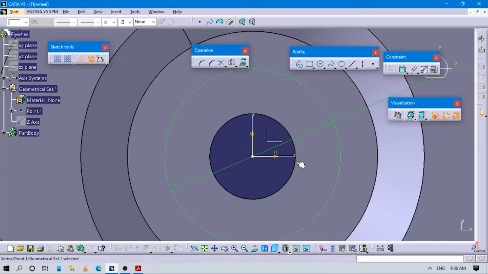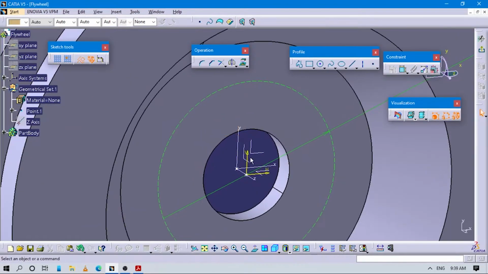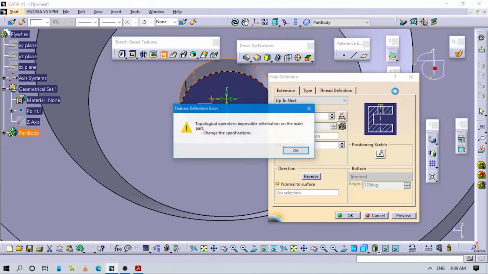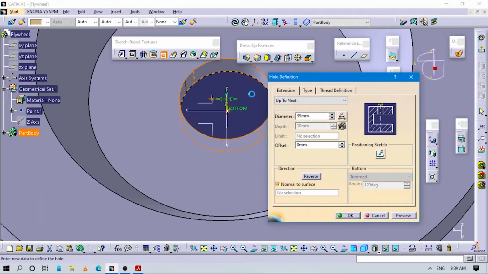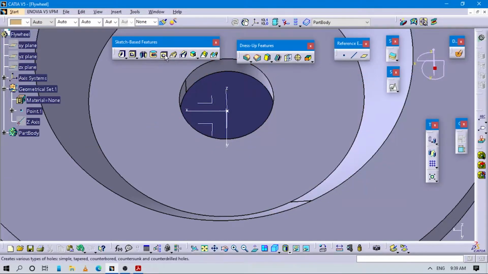So actually we can't get this point. Where is our point? Yes, this point is here, I think. So exit this hole command once again, and once again use this hole to get the proper hole first.